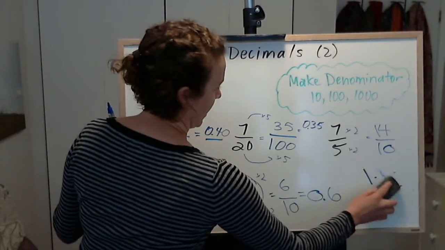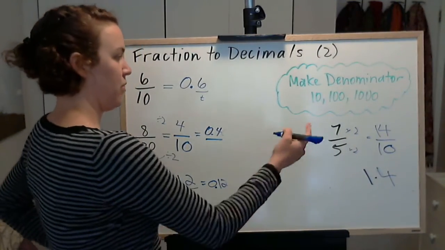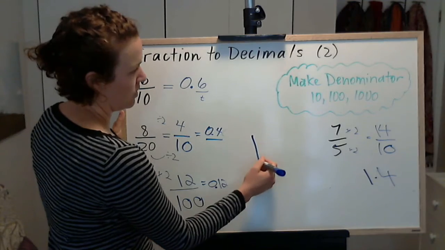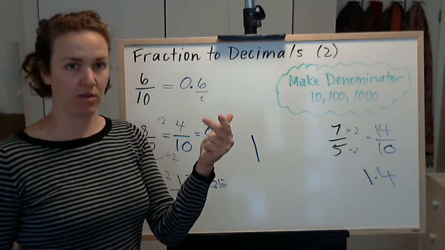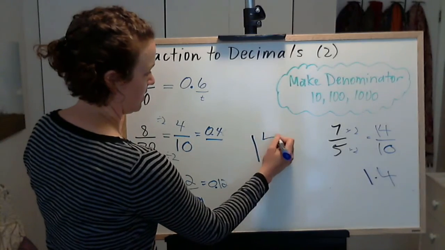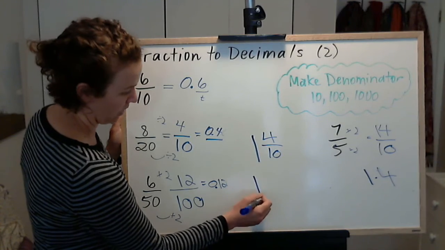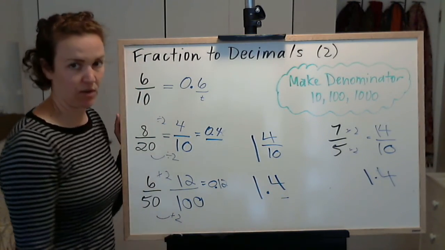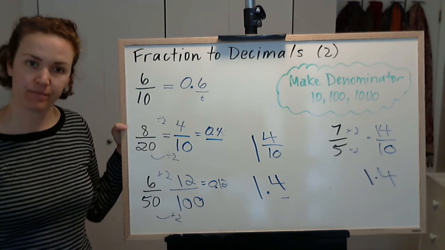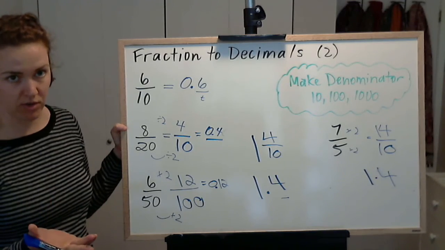Another way you could have done that is you could write 14/10 as a mixed number. So 14/10 is 1 whole. So I've used up 10/10 to make 1 whole. 11, 12, 13, 14, I have 4/10 left. 1 4/10. And then you can still write that as 1 and 4/10. That's a tenths column, and I've got 4 of them. So whatever makes more sense to you for those fractions that are greater than 1.